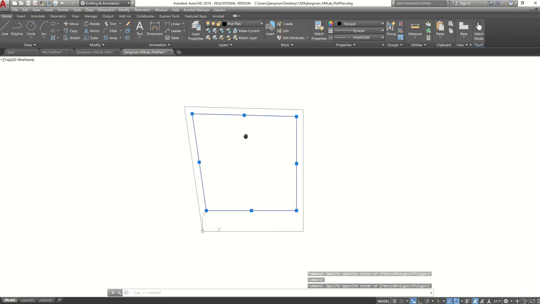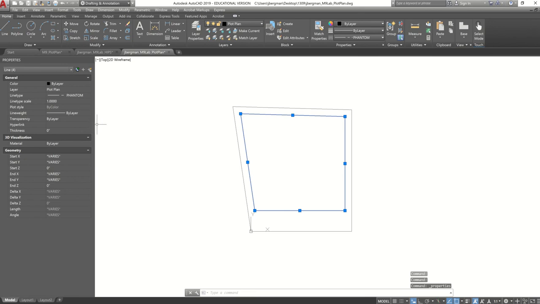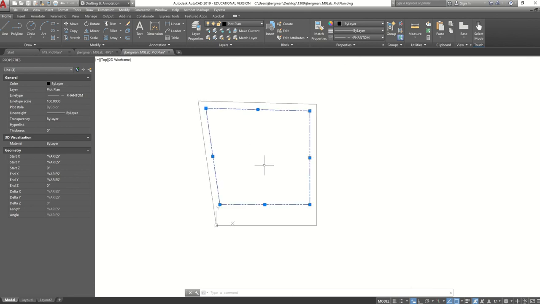Right. And then the last thing is that we actually need to change the line type scale so we can actually see the line. So we're going to expand our properties. And where it says line type scale, we're going to change this to 100, enter. So it really scaled them bigger so we could see them. We're like a bird looking down at this building, so we can actually see the phantom lines. And that is all for our objects.